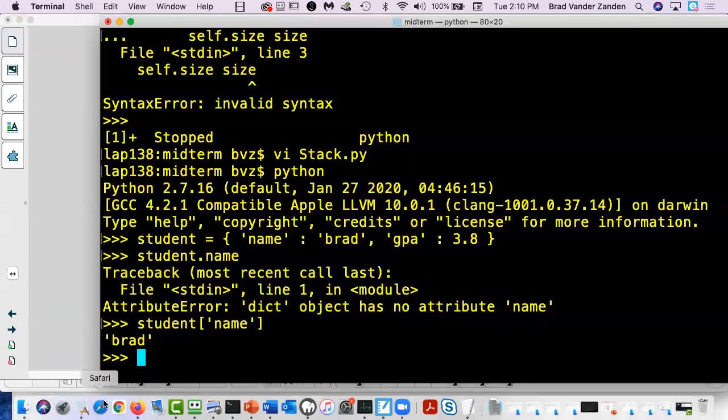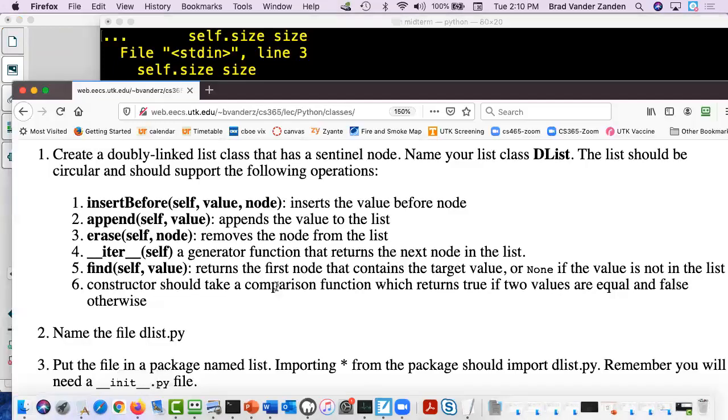And in order to do comparisons, so I said find, unless the less than operator has been overloaded, you couldn't compare two objects. So the way I'm handling that is to force the constructor to take a comparison function so it can compare two values in order to allow the find to be done.